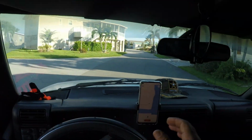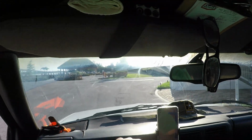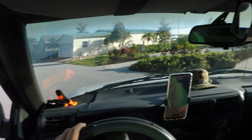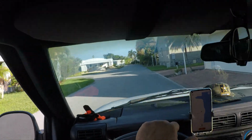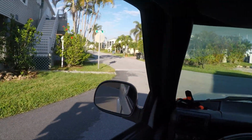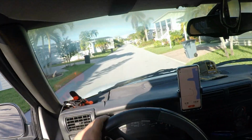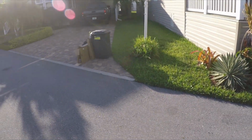All right, let's continue. It's a beautiful view to wake up to in the morning. Oh man, nice. Every time I come here, I have to film this part. There's no other way around it. Especially with these big houses here. Wow. Nice. All right, let's go. Pull into something here. Let's see what's going on here.